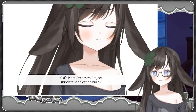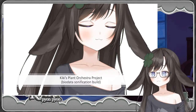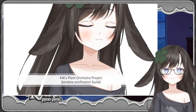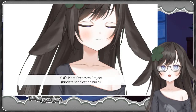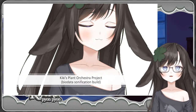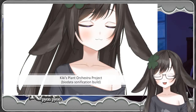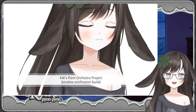Forget it, camera streams are very yabai. Thing is, hand cam is just like... Firstly, I know for a fact I'm gonna get bullied because my hands are tiny. Half of you will be like, oh my god, haha, little hands, woohoo. And the other half will be like, wait, is she like 5 years old? Oh my god, I can't believe Kiki's five. Is that right, sister? It's embarrassing. I'm very embarrassed of my hands. I don't like how small they are. I hate them. I want to elongate my fucking hands.